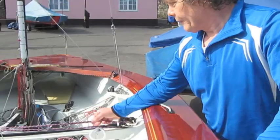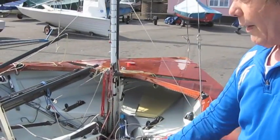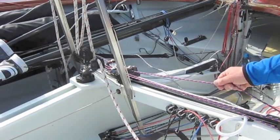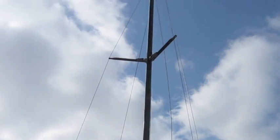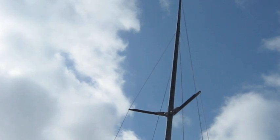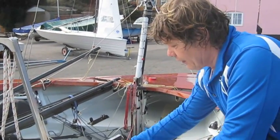Apart from that there are a number of other features. We've got two travellers. This one here is completely revolutionary because it allows the top of the mast to cant to windward. We haven't used this in racing in anger yet but we're hoping to later in the season. When the traveller pulls to the weather side, the tip of the mast corresponds almost where that traveller is, so the further it comes you can actually see it coming over on top of the mast. The tip of the mast is slightly further over than the traveller at the moment, but it helps to give us a good datum in the boat so we know where it is. As I say, not yet proven in racing.